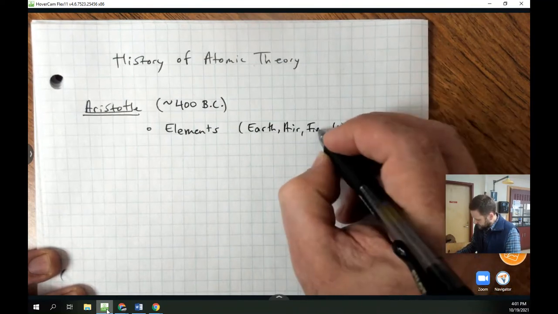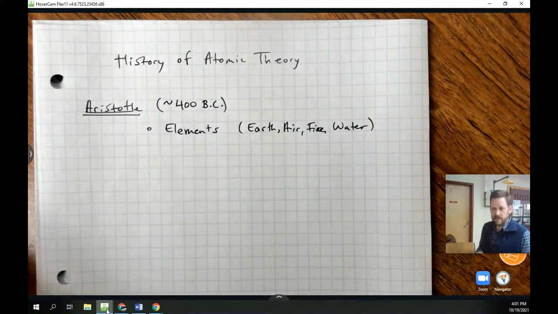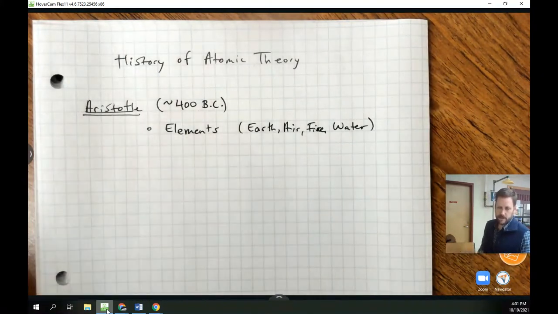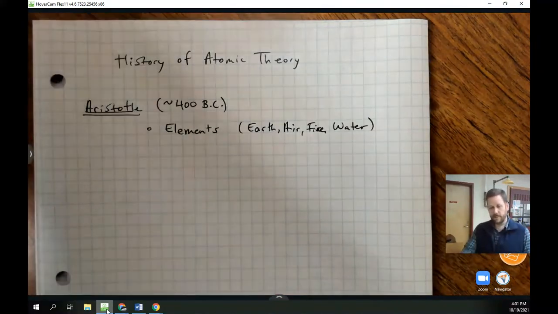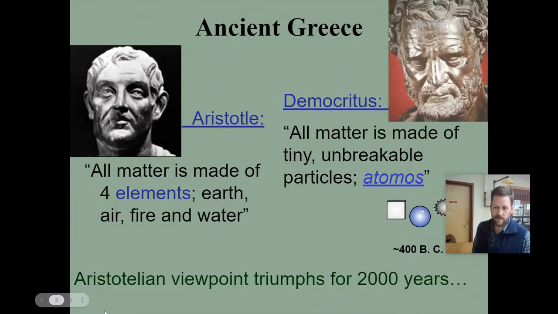Although Aristotle also is purported to have suggested an element called ether. But the idea of elements that Aristotle suggested was really that everything could be described in terms of elements. In other words, things like wood would be certain parts of earth, certain parts of fire, and certain parts of water. Things like metal would be different number of parts of earth and different number of parts water or fire. But there are really only four fundamental substances in nature.